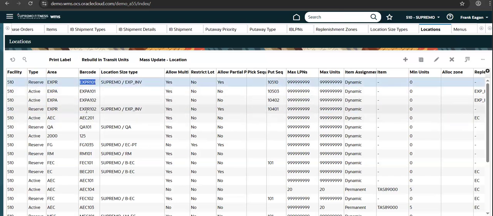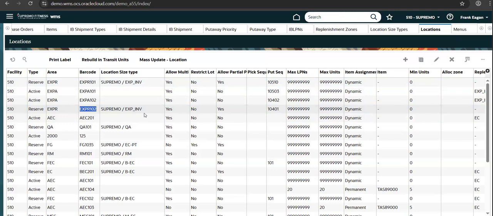So that's why system is directing put away to 102 and not 101. Now you got how put away sequence works. It just prioritizes your put away. That's it. Now both the locations are empty. That's why it is asking whichever has the prior put away sequence. So that's why now it is asking for 102.